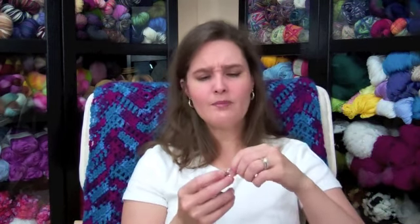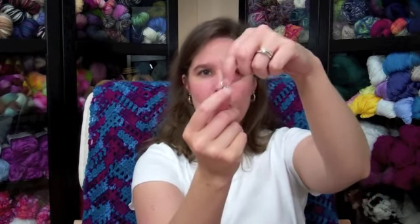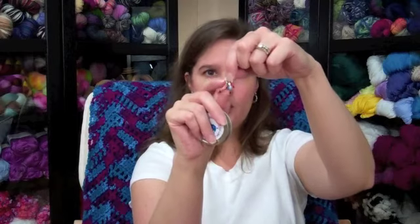And then the second thing that I bought from Hide and Sheep is an increase-decrease stitch marker. And this I might use. And I'll try and take better pictures of these so you can see them up close. But what you do is, I think the instructions are here in the center. Use the green ring for an increase row, and the red ring for a decrease row. So there's three rings. If it's not an increase or a decrease row, you use the main one. If it's an increase row, you use the green. You put your needle through the green, and if it's a decrease row, you put it through the red.